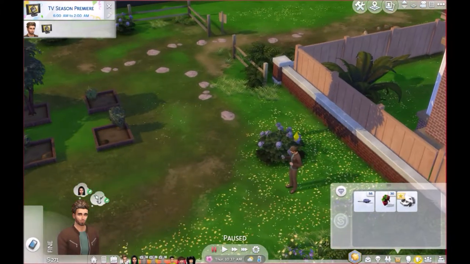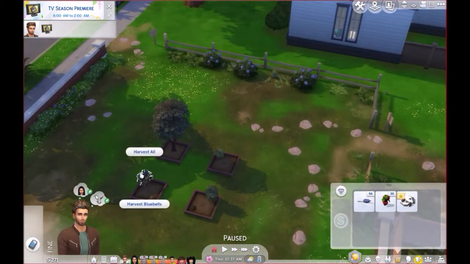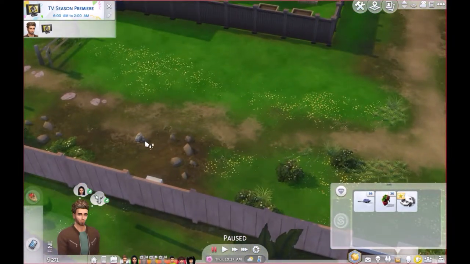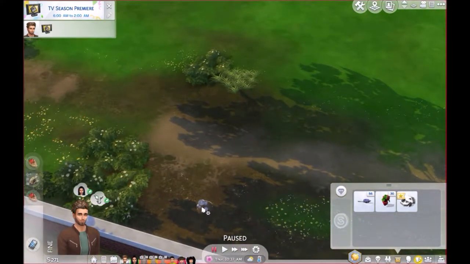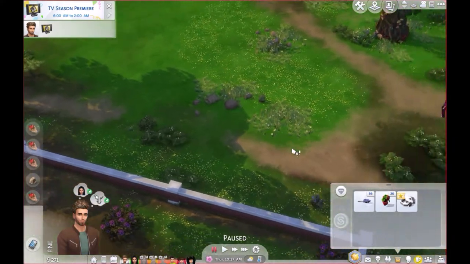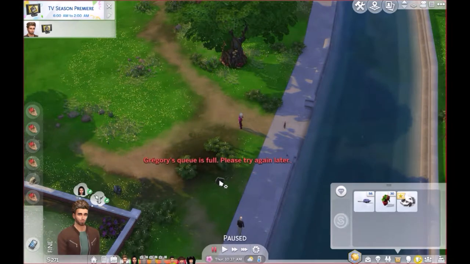So while we're doing that, he's going to run around. Harvest all. There's a bunch of stuff over here. Dig that up because he's in a good mood. Harvest all. Then I'm going to have him start making bluebell, or what, you know, a flower. Oh, I shouldn't have sold those other flowers. Dang it. That's okay. We'll get more, obviously.